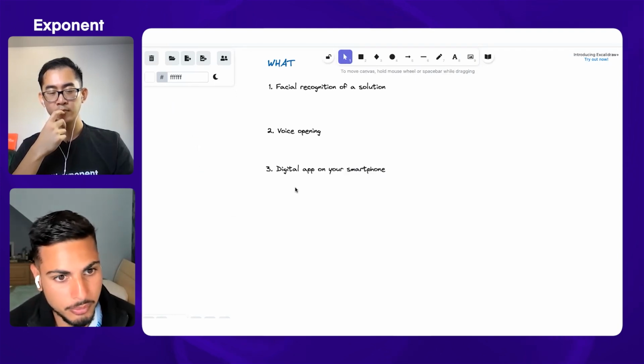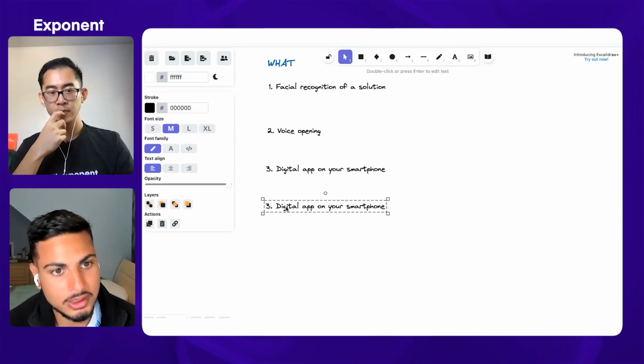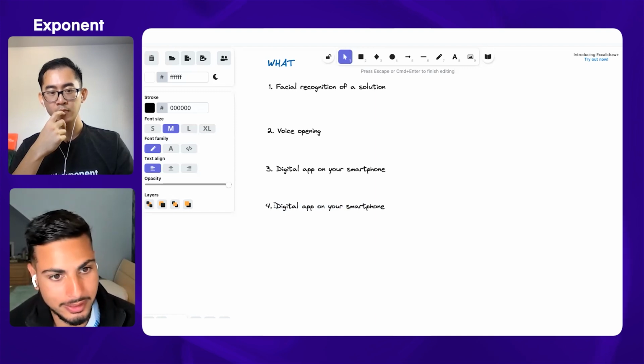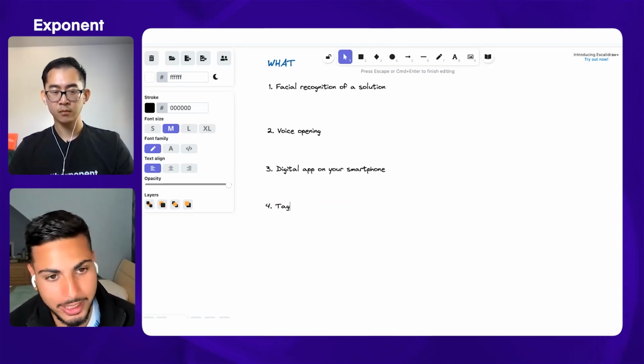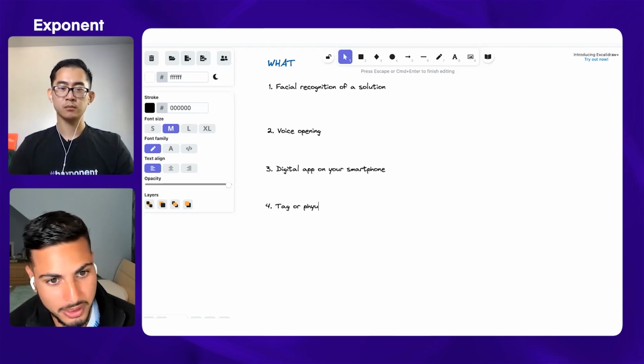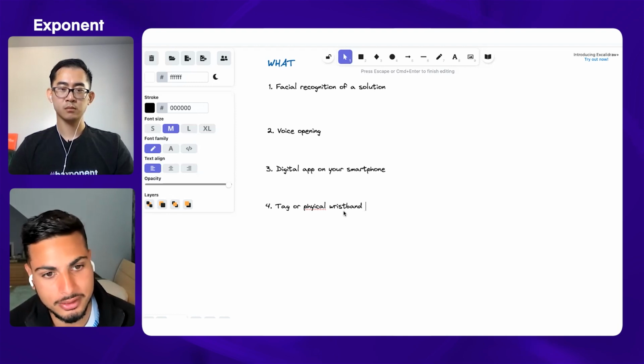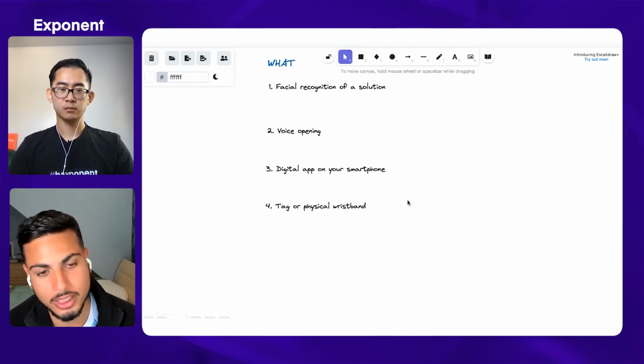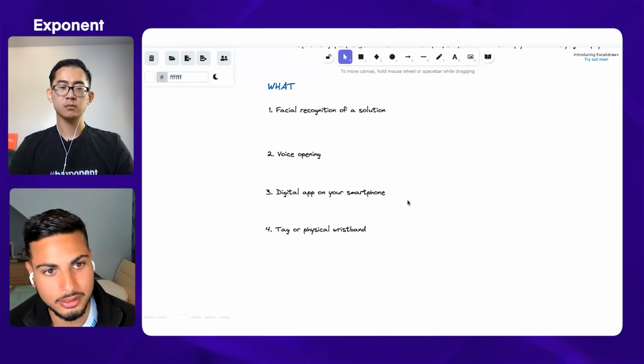And maybe something like an AirTag, a tag that you have, or a physical wristband. Something that's very easy to just carry around and a lot harder to forget.